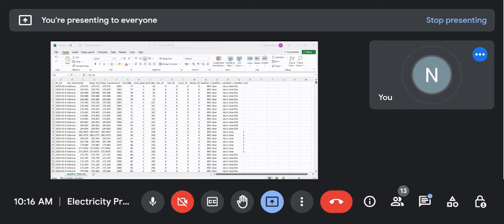Our task is the prediction of the next hour's electricity price on the basis of the past values of the electricity price. In the data set, we have all the past prices, and we are going to predict the next hour's electricity price.